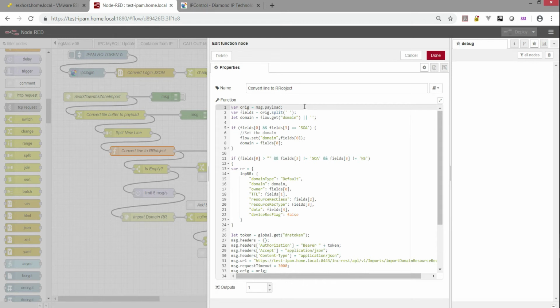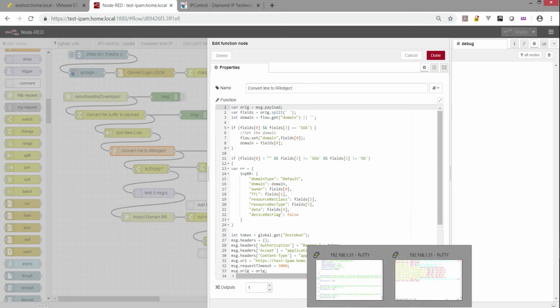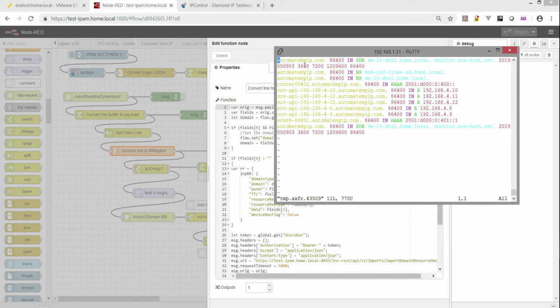Then I can verify through the split and pipe it through a function where I do a number of things. Here I want to copy the original message back into the original message property, which I'm later going to use. I then set up a couple of fields, where I do a split on spaces. If you're familiar with dig and its output results, you're going to get a space delimiter with all of the records.